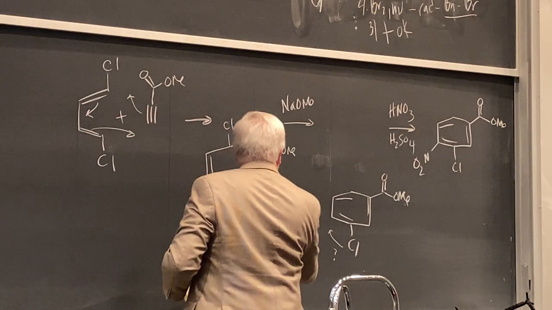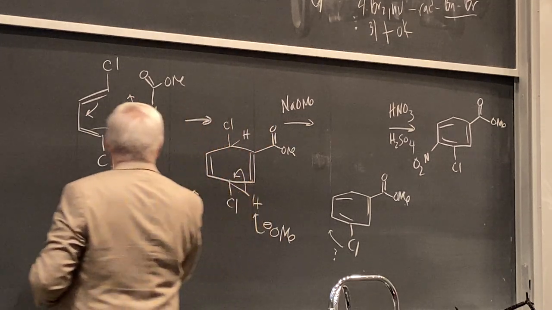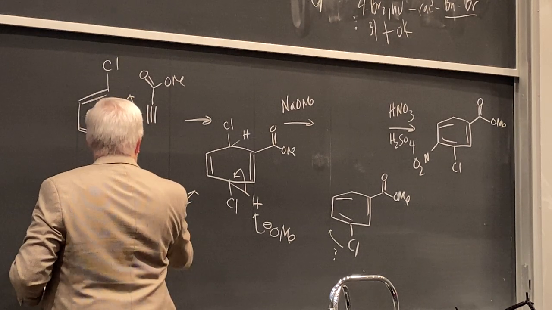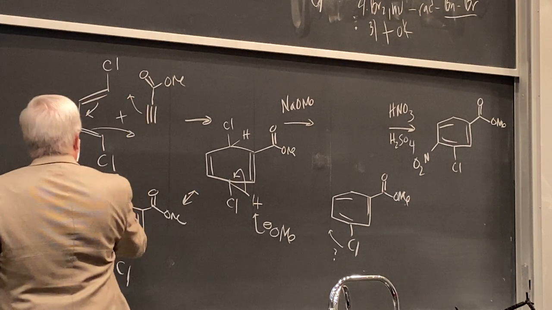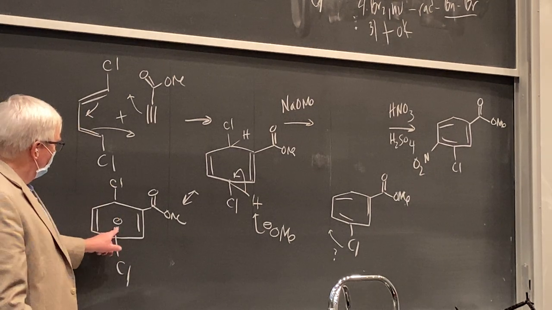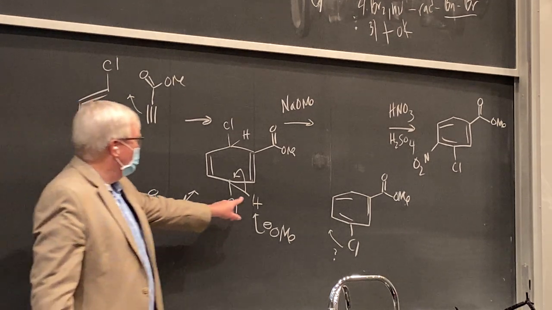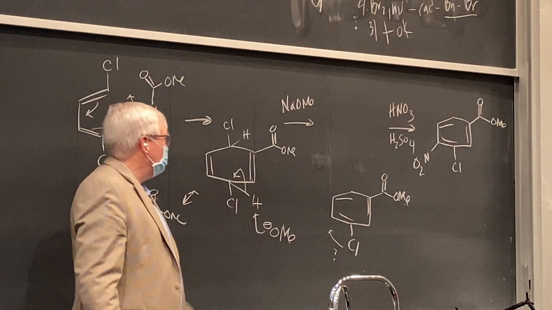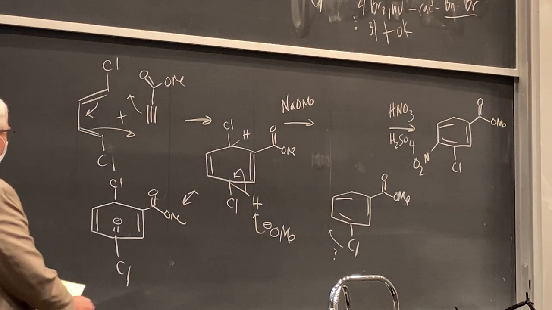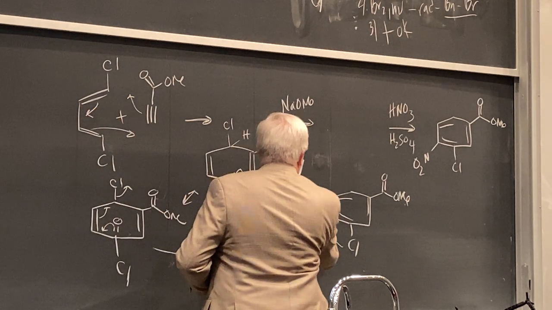In fact, let's pull that proton and leave behind the pair of electrons and see what we get. So we'd have that chloride still there, pair of electrons, little bond, ester, and we still have this chloride here. We haven't operated on that. But look, we have an anion now, right? And look, we could resonate that up to this carbonyl. This turns out to be the more acidic hydrogen. And with one equivalent of methoxide, look, we get to this thing we need for the final step. Okay. So yeah, push the electrons here and eliminate that chloride. And look, that gives this, I think. Yeah, okay.